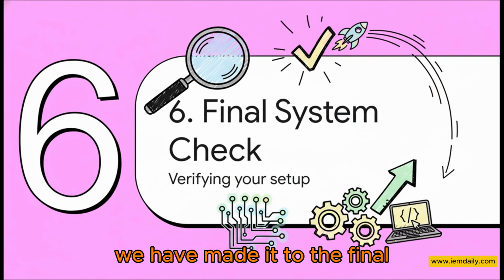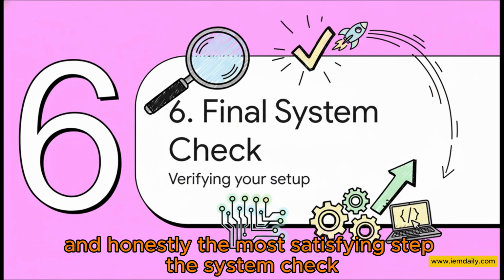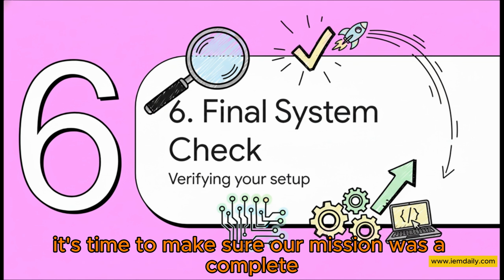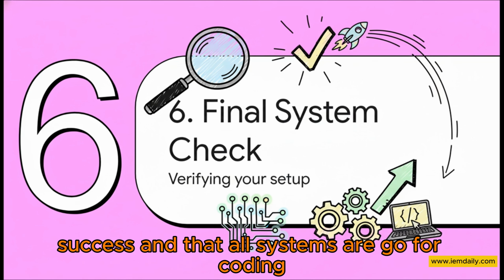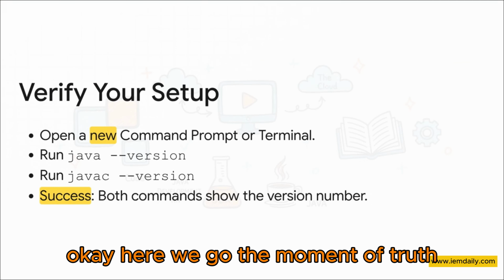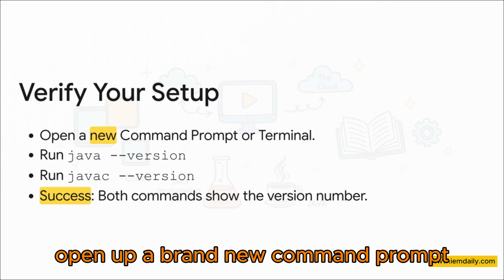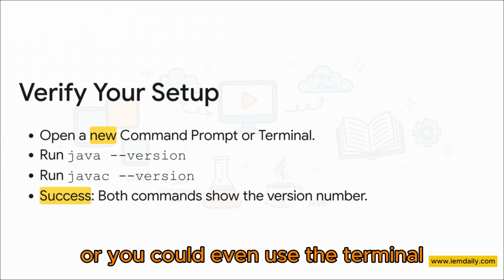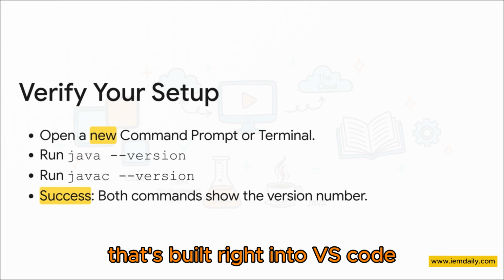We have made it to the final, and honestly, the most satisfying step, the system check. It's time to make sure our mission was a complete success and that all systems are go for coding. Okay, here we go, the moment of truth. Open up a brand new command prompt, or you could even use the terminal that's built right into VS Code.